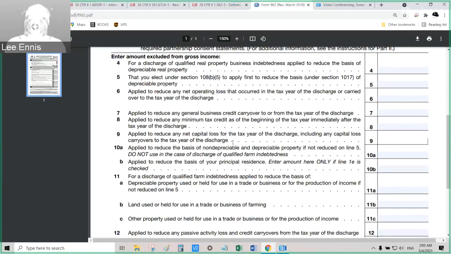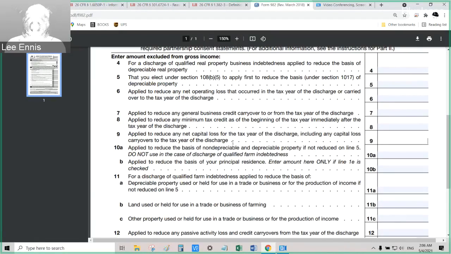So let's say you have a bad debt expense, a $3,000 capital loss. Well, what's going to happen is, let's say you have a 1099-C for, let's just say, $3,000. If you wanted to discharge that 1099-C and not have to pay any taxes on it, you're going to have to wipe away your $3,000 capital loss before you can reduce the 1099-C. You have to first reduce these credits.